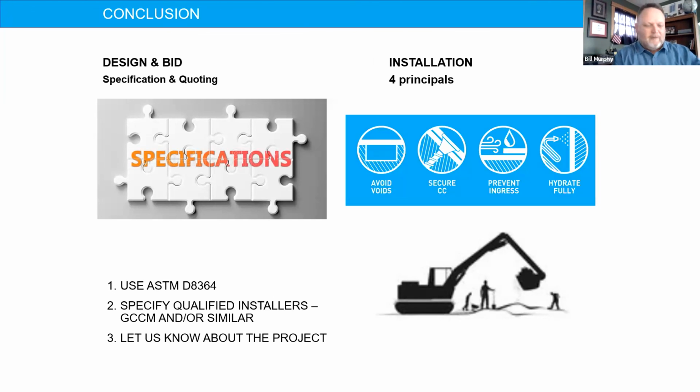Yeah, and you even said about some projects that you actually build in and design in some drainage, whether it be a perforated drainage tile, a rock layer, both. Some projects you want to relieve that hydrostatic pressure. If we're taking the place of one of those plastic ditch liners, in that case, on a small ditch, we don't want the water going under it. We want to contour to the ground and show what you showed, where it keeps the water up on the top of the protection. So that's where it helps to have someone like you involved up front to give that best recommendation to give us the best chance of success.